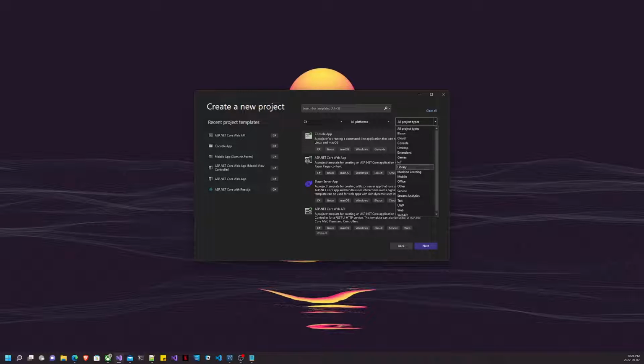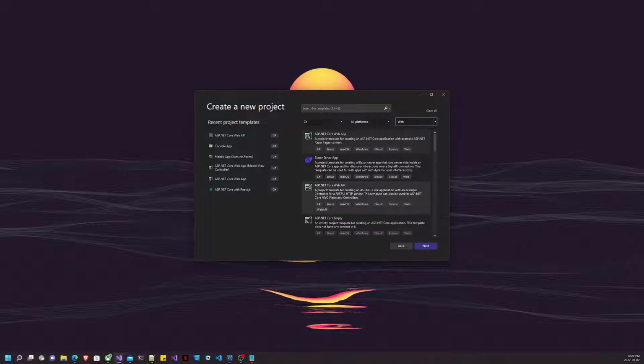I'll choose a filter of Web. It'll show me all of those options if I want to make a web application or web API. Here you can see it's written ASP.NET Core Web App, which you can use to make a web application. If you see Core, ASP.NET Core, that's the second one; the other one is ASP.NET Framework.